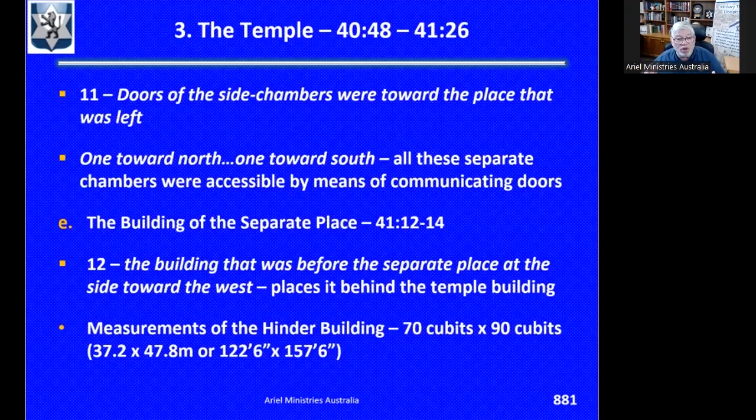It would also include the other posts or jambs of 6 cubits, mentioned in 41:1. It would include the holy place, 40 cubits, mentioned in 41:2. Fifth, the other posts or jambs, 2 cubits in 41:3. It would also include the Holy of Holies at 20 cubits in chapter 41, verse 4. Then the wall, which is 6 cubits.